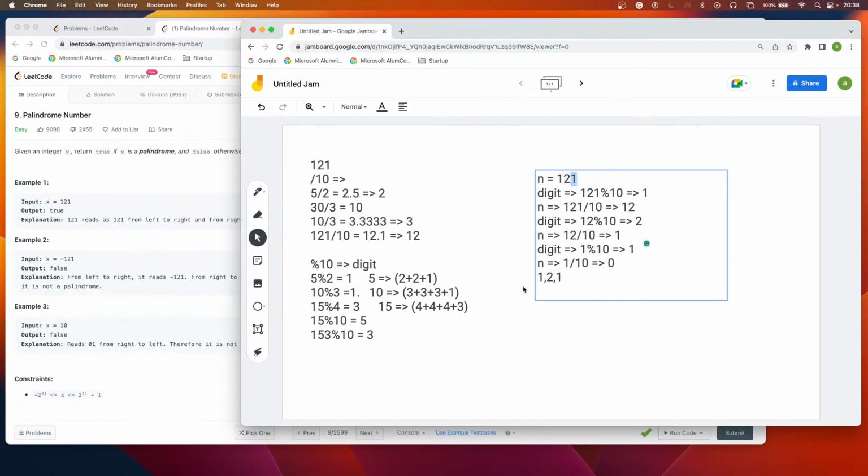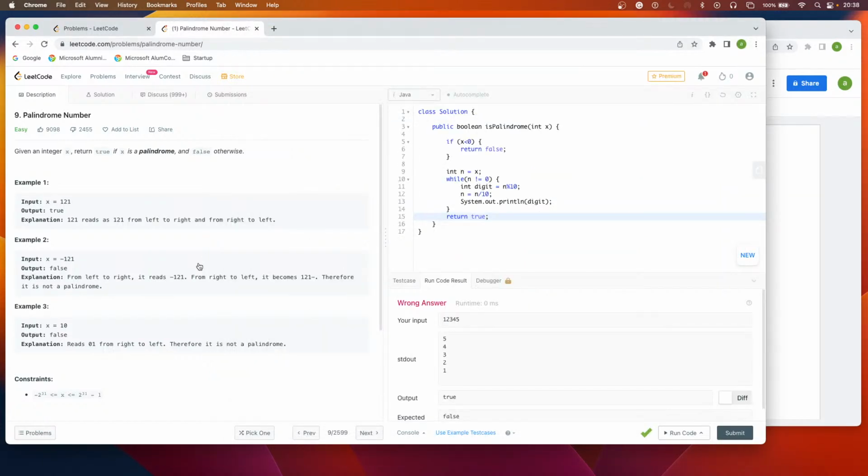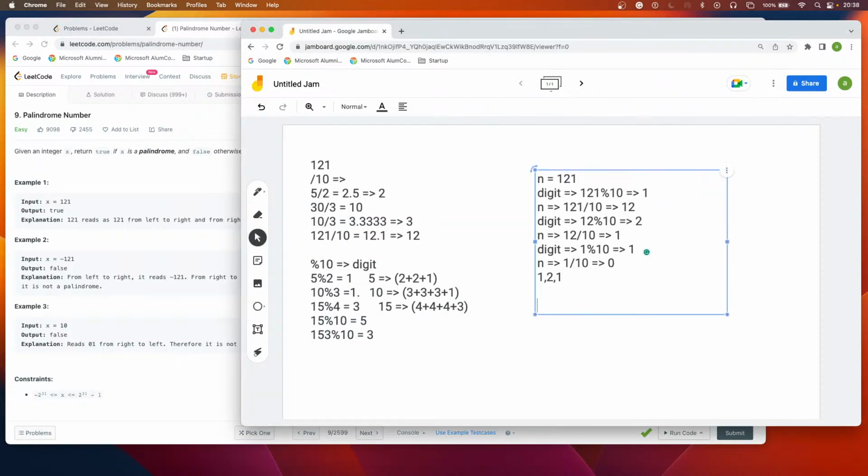That's pretty good. Now our requirement is we need to frame those digits back into a number which is the reverse of that number, which means when you get 1 2 3 4 5, you have to get it in the backward direction, 5 4 3 2 1.